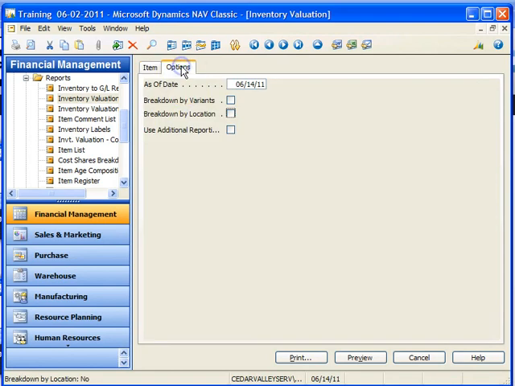We're going to go to our Options tab. The as of date does need to be completed. This might be blank if this is the first time you've used this. If you want it as of today, you can simply hit a T and tab off of it for today. You can enter an actual date in there if that works for you better. If you're running this on an item and it's in multiple locations, you may want to use this checkbox for breakdown by location. If our report is ready, I can print it or preview it.